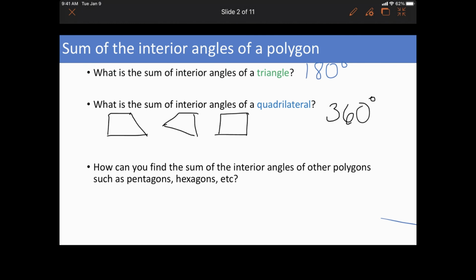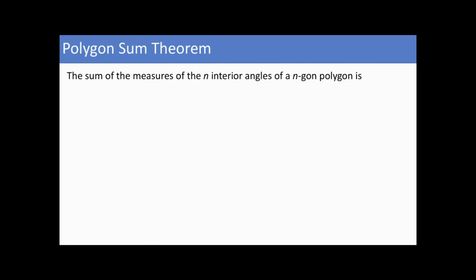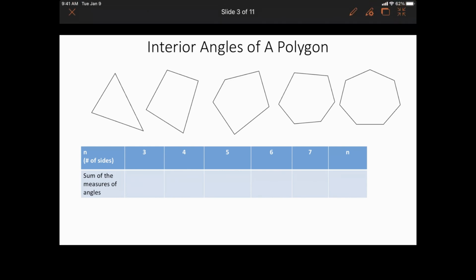All right. Well, let's go back to inductive reasoning. Because we know about a triangle and quadrilateral, maybe we can figure out the other ones. Okay. So let's look here. I have a nice table. This is the number of sides, n. Note that there's no 1 or 2. Why isn't there 1 or 2 for a polygon? That's right, because you can't make a polygon with 1 side or 2 sides. So we start with 3. And then here on the bottom will be the sum of the measures of the angles.